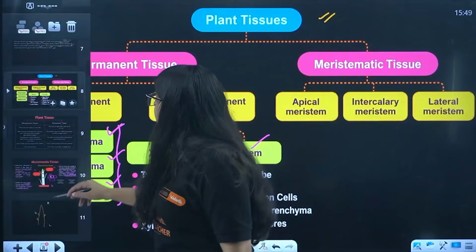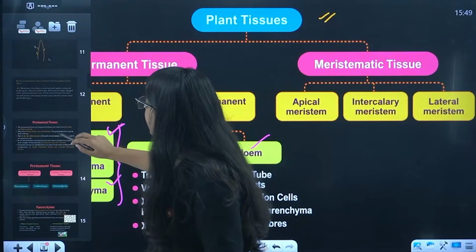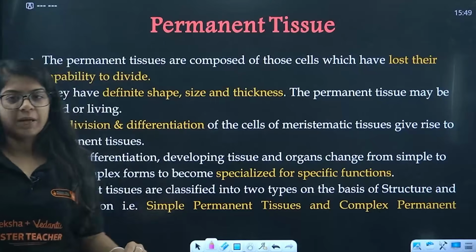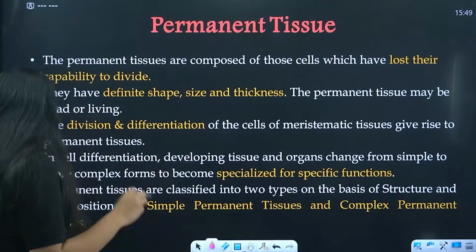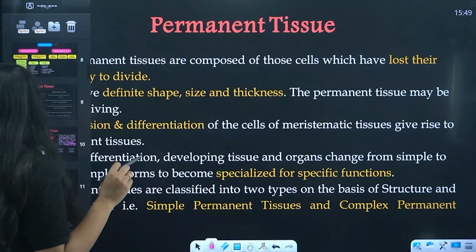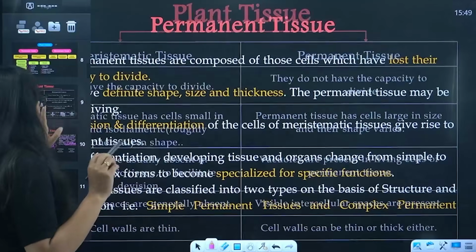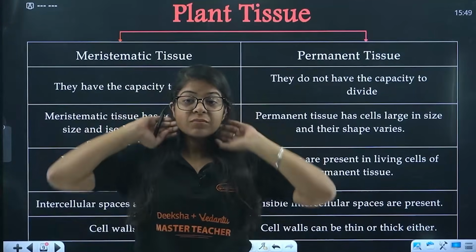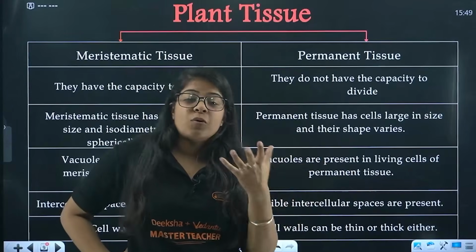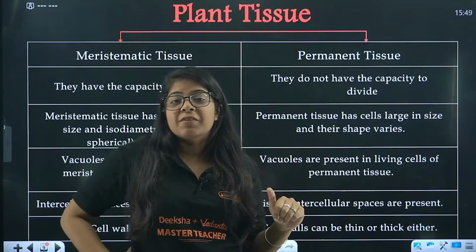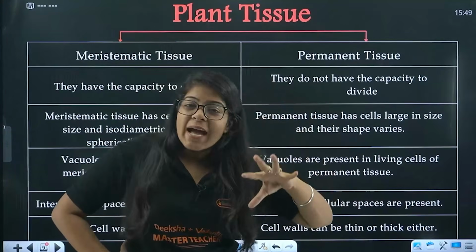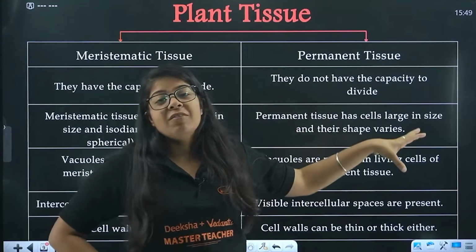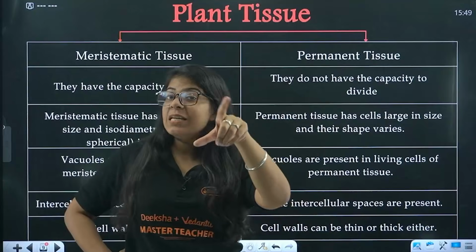Now beta, coming to your permanent tissue, let's read about it a little bit. What is your permanent tissue? Okay, now come back to meristematic tissue for once. Beta, meristematic tissue and permanent tissue, let's do this difference, then we'll move on to their meaning. Now, why didn't I inform you about the meanings of meristematic and permanent first? Because you can understand them, but you also know how to learn them as well. Now that you have learned that, if you understand it, you will understand better.